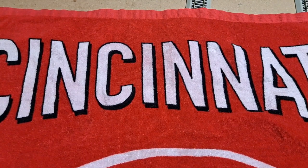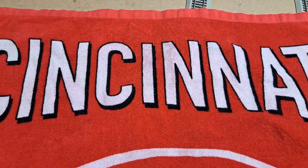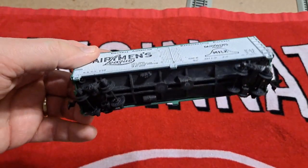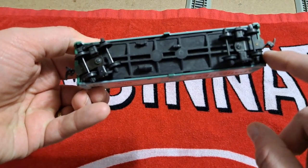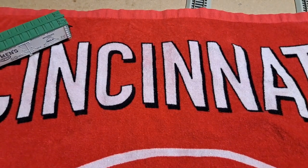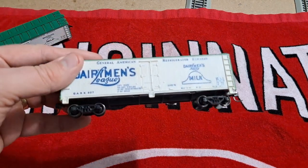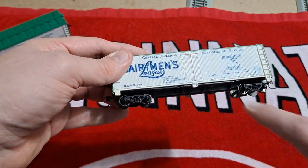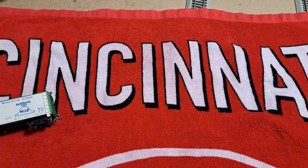So that wraps up all the kits. Moving on to some Tyco items. First thing is this Dairyman's 40-foot reefer car — this one's an older one. It's got a metal bottom and metal trucks, and it has a different coupler pocket than what you would normally see. I've got another one of these right here to compare. The regular one is plastic and filled in differently. This older one appears to have black lettering whereas the other has blue lettering, so it's a little bit different. Just based on that alone I had to pick it up.